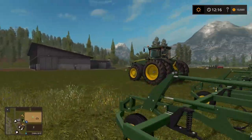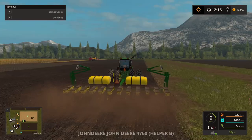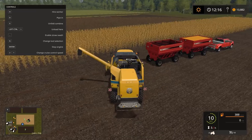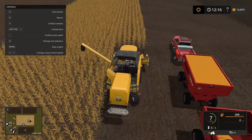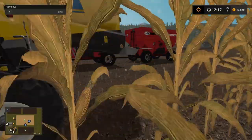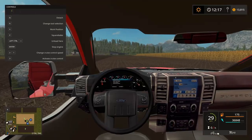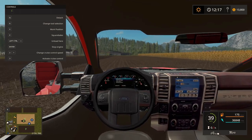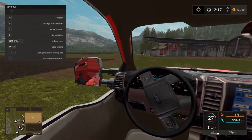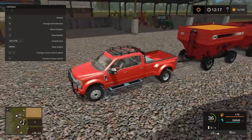Then we gotta get the harvester going. We're gonna put loading bales on hold for now and go buy that 7800. I don't know what I'm going to sell. I'm going to sell this grain. We're gonna take the F450 - F450 is going to be doing all the hauling. We're just gonna go top this off with corn because I don't want to wait for the combine to be done. We'll steal some of our corn, go sell it quick. F450 goes flying - this is nice for hauling grain, actually. I was thinking about buying a semi but the F450 is like a little miniature semi. It works good.